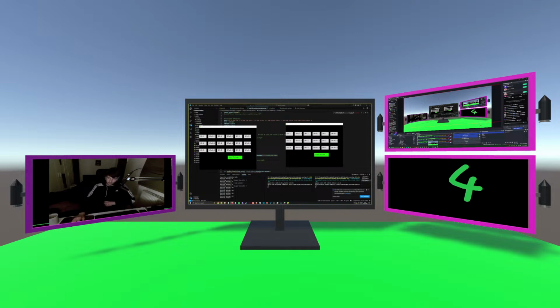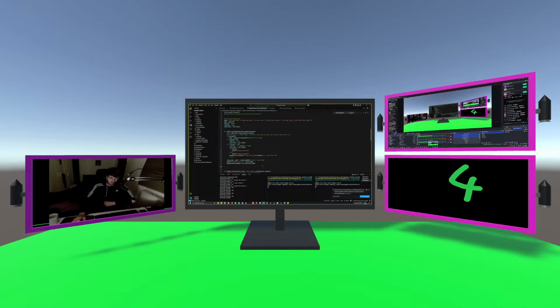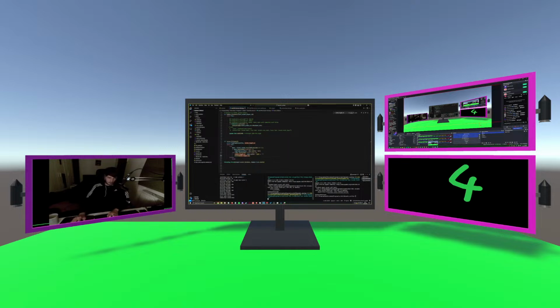Oh. Wait, I can just do the client thing. And rotate toggle on. Let's just do that and test some stuff.